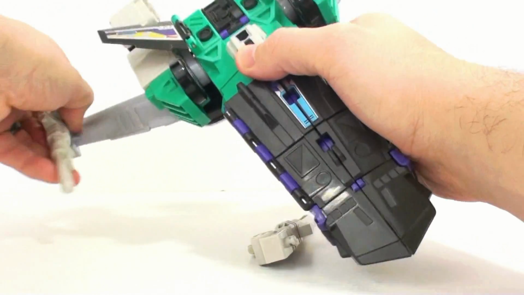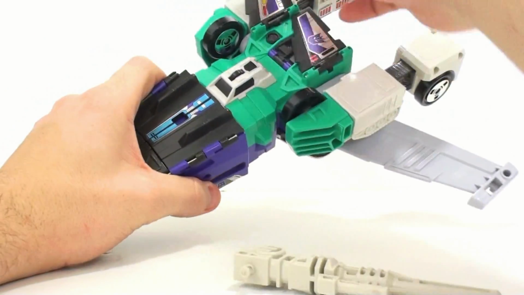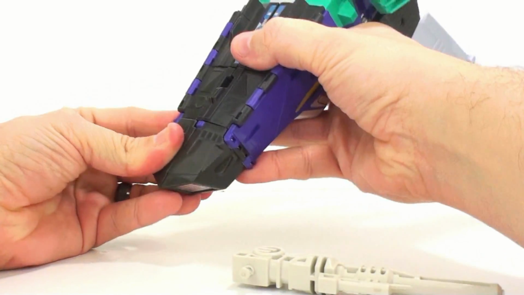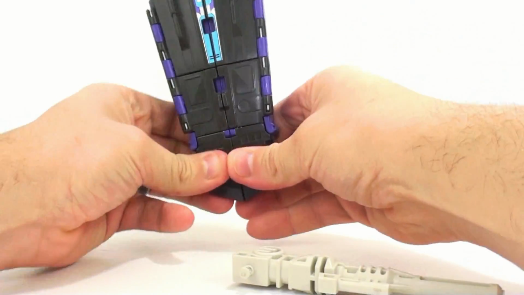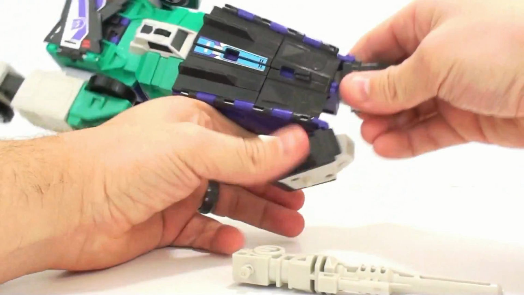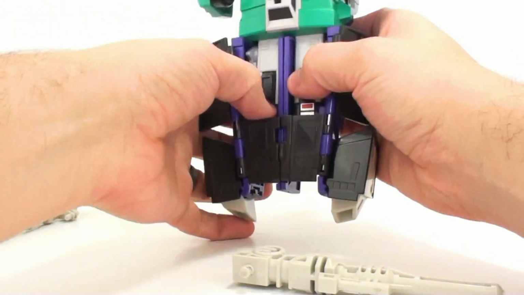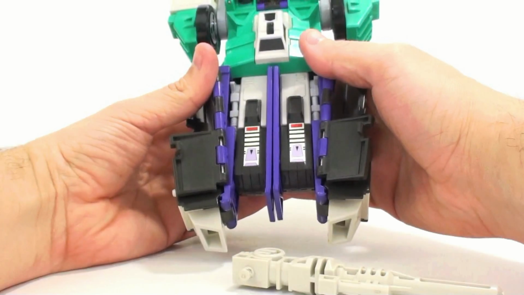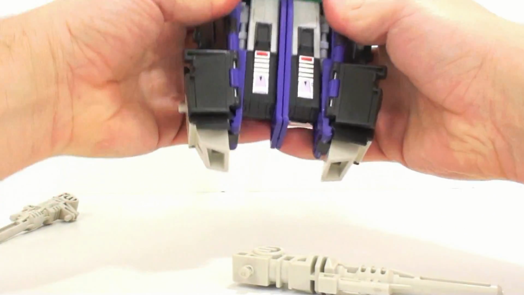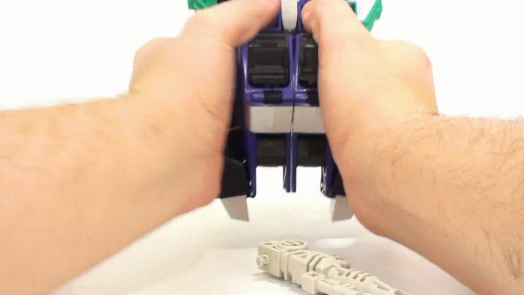He has a gun mode. So you do it like this, fold these bits in, bring these down just like so, separate these bits. Right here, it's kind of stiff on mine. There we go. Separate those. Gonna flip these out thusly, and you just rotate these around. It's kind of tough to get these to rotate. Come on, come on. There we go.